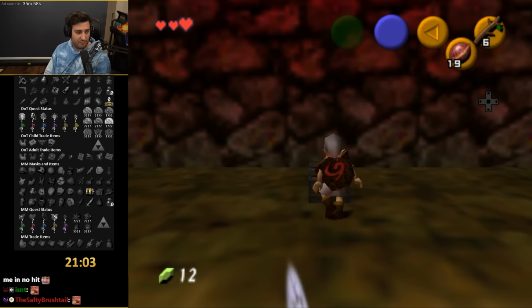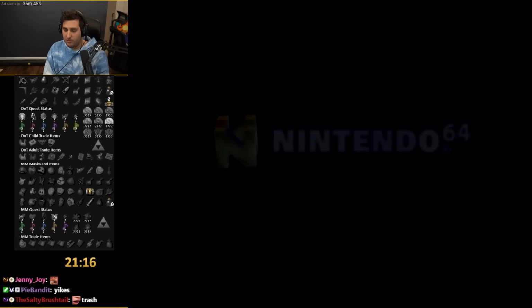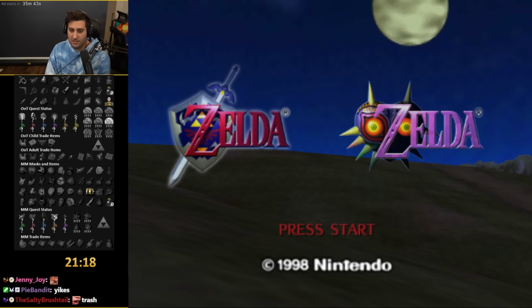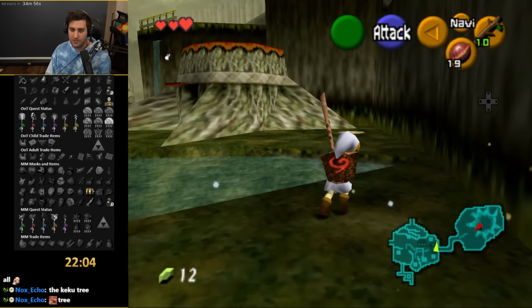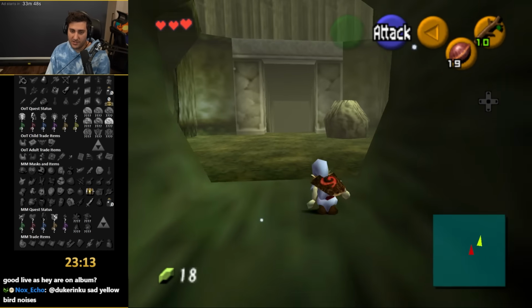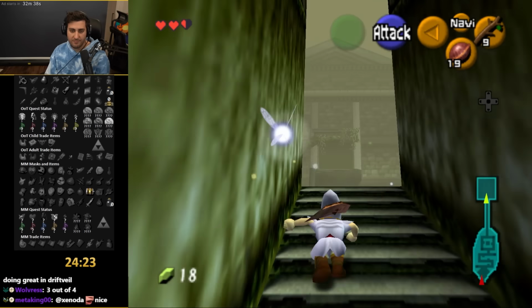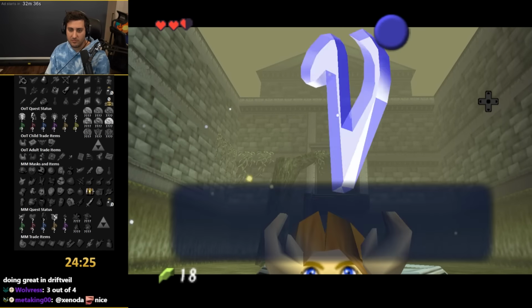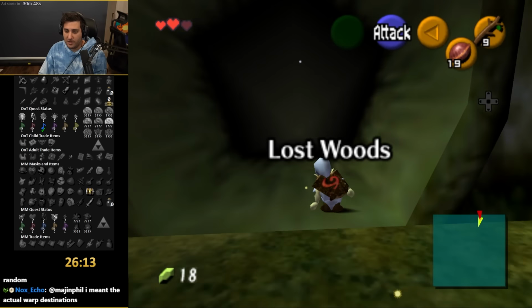Bomb bag. Oh, Sag. Okay, well, we got that done. Okay, let's go Sacred Forest Meadow, kill the Wolfos. We're gonna get a song guaranteed over here. So let's go this way. Serenade of Water, not the best song, but we take those. All right, let's get out of here.